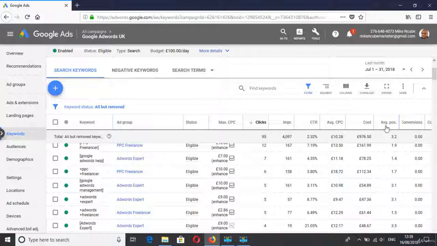Another factor is your conversion targets. How many conversions are you looking to get per month? If you want hundreds or thousands, that may not be realistic for the budget you have. If you've got a £200 budget and you're looking to get 200 calls per month and you're offering a service, that's probably not realistic. So maybe you need to increase that to £2,000 and then look at what your return on investment is likely to be and work that into your forecast and then set your budgets accordingly.